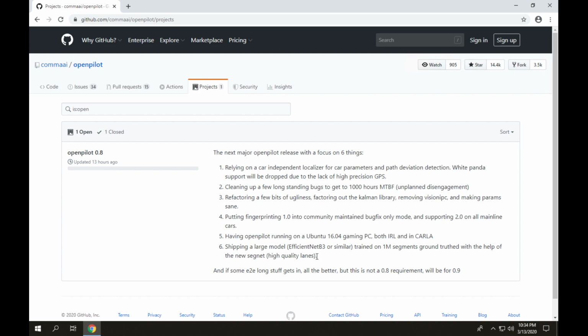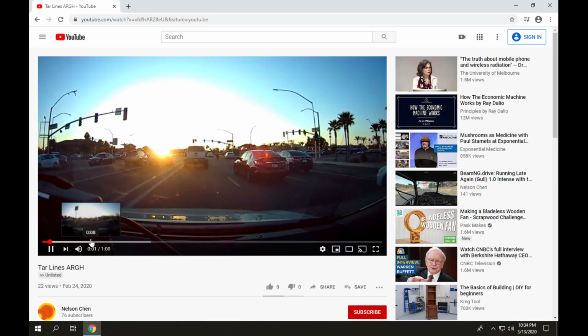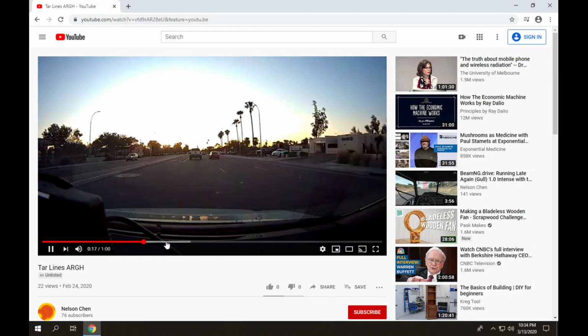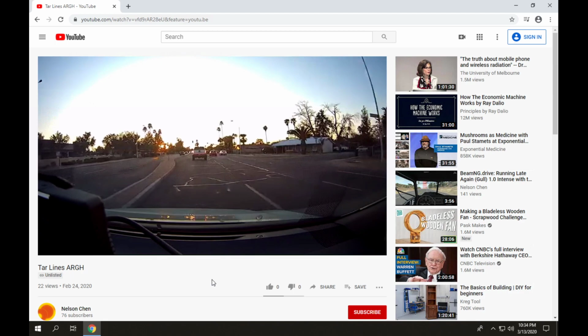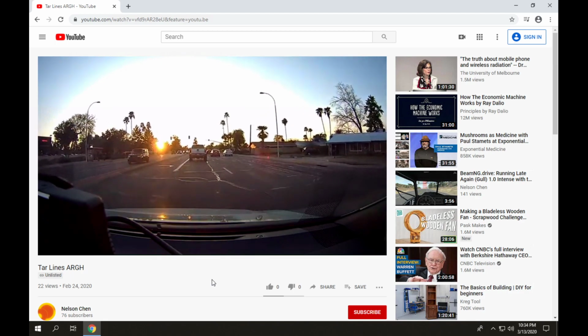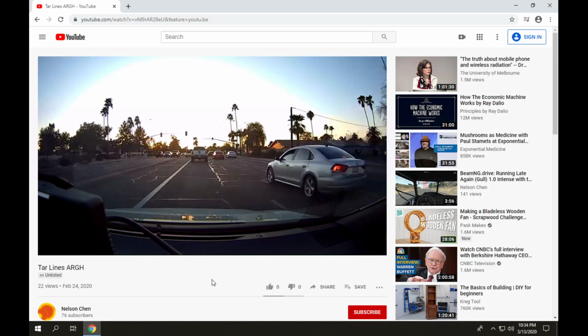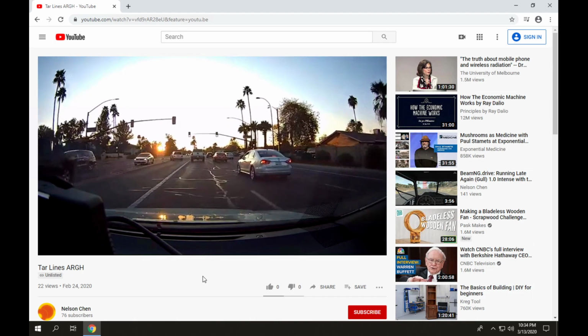And hopefully, personally for me, I hope this means that horrible lane lines and stuff in the road won't have such a terrible effect on OpenPilot anymore. Now, when detection doesn't work correctly, the car may lean to the right or lean to the left.